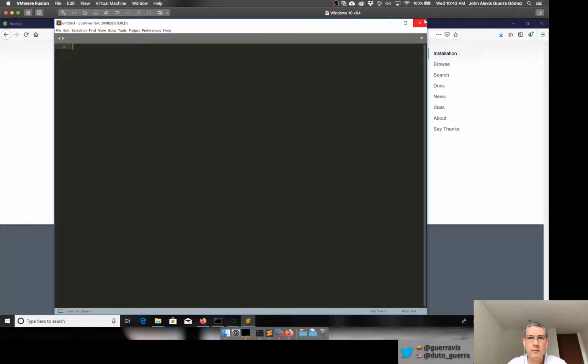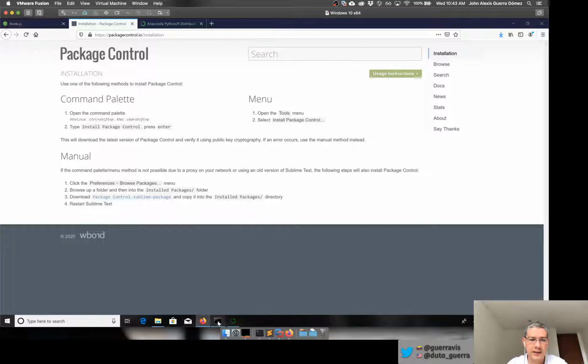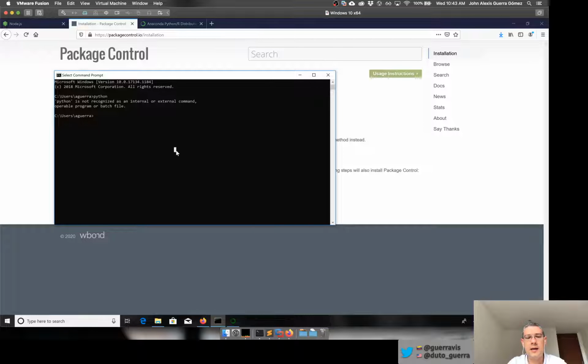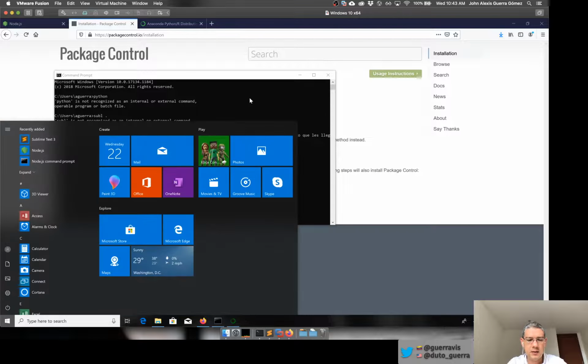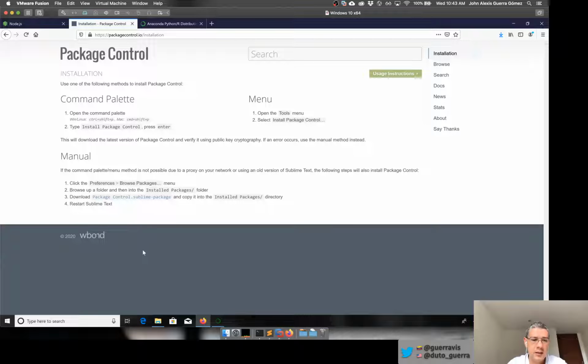So before that, something else that I really like, it's being able to run Sublime directly from the console. So usually I want to be able to run something like this. I wonder if I can make this bigger, and then I'm just showing in there.